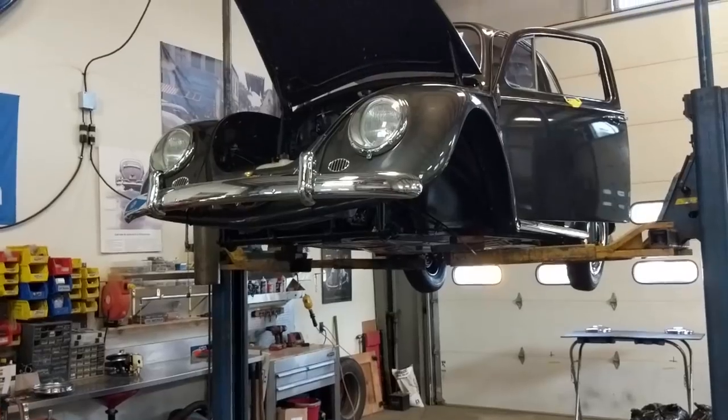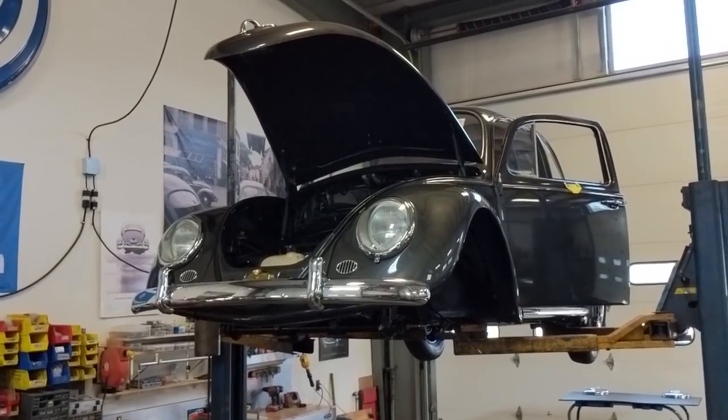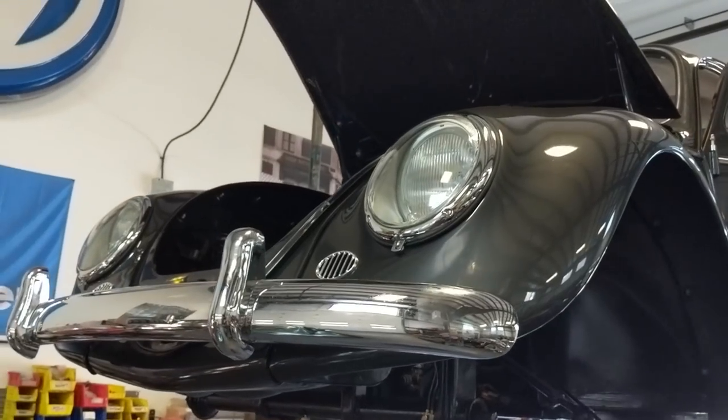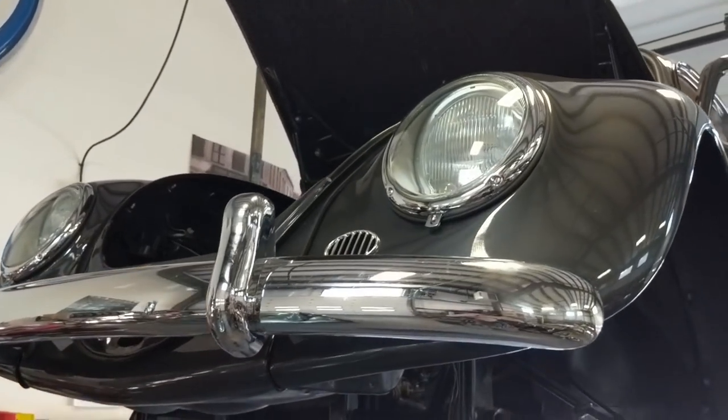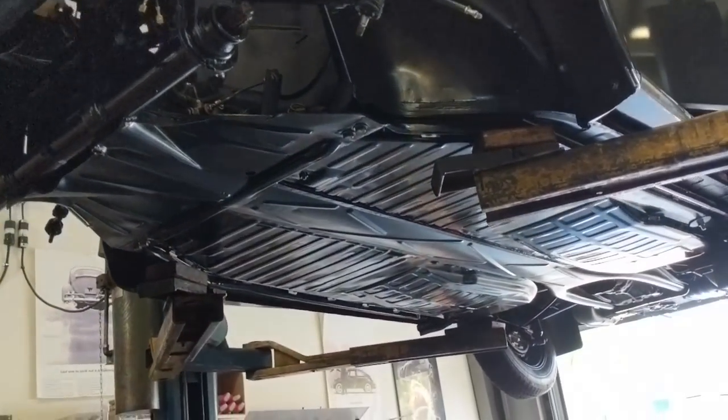If you guys have been following my site, we're working on that 1966 sedan metal sunroof. I just shot all the video of how to install the sunroof headliner and I have to edit that together. That's going to be a multi-part series of course. So that does take some time and I'm kind of a one-man shop where I'm doing all the internet stuff, emails, the books, my taxes, daily schedules, and at the same time working on the cars. It's a hard trade-off.